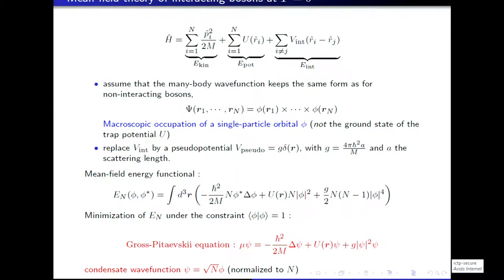You write down the variational energy for this ψ, where φ is a variational parameter. This gives an energy function where one term corresponds to kinetic energy stored in the wave function depending on the spatial variation of φ, the potential energy depends on |φ|², and the interaction energy gives a term scaled as φ⁴ — acting like an interaction where a product of four wave functions is included. This is the average value of the Hamiltonian for that particular variational wave function. The variational method says you minimize with respect to φ*, with the constraint that the norm of φ equals one.